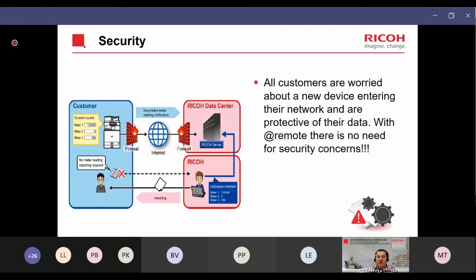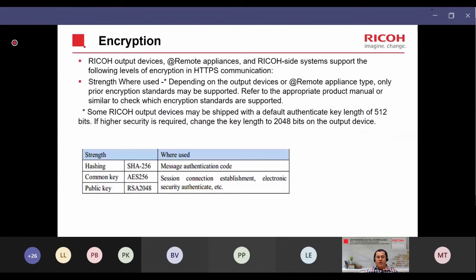AtRemote has received ISO 15408 certification for common criteria in technology security. And you will also see, if you use that specific certification as an ISO standard, that the whole document was reviewed in 2015. If you also need the security white papers, which most of our customers and IT administrators would want, there are updated security white papers available for AtRemote.